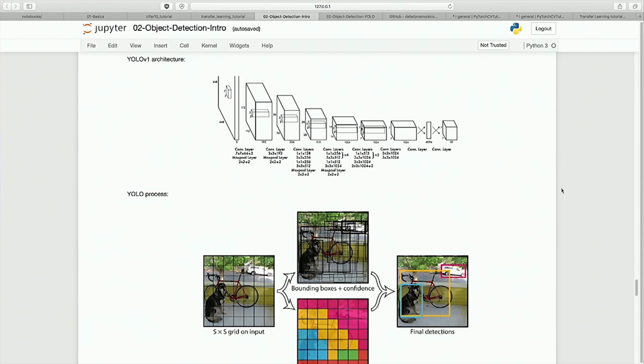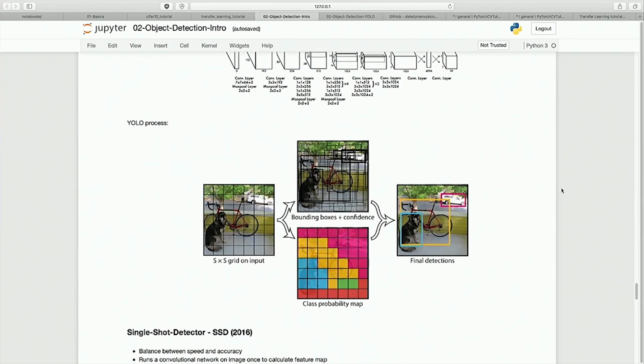What YOLO does is it divides the image it sees into grids, and S is the number of boxes I have on each of the axes. So for the problem we'll be looking at a 7 × 7 grid over the image, and each box in the grid is responsible to predict a maximum of one object. For each of the boxes, you get a prediction of a bounding box, which usually would be around that box being in the middle of that bounding box.